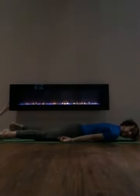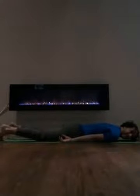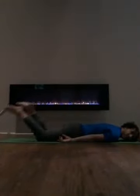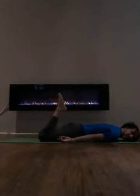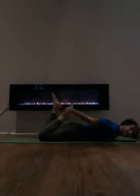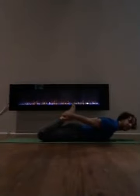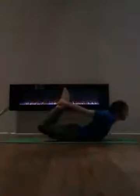One last back bend. Make your way into bow pose if you'd like, or another locust variation. Bow pose, we're bending and we're binding around the tops of the feet or the ankles with the hands. Bind that fulcrum into your hip bones, and whenever you're ready, lift both your upper and lower body. Flex into the hands with the quads, lift the heart center forward.